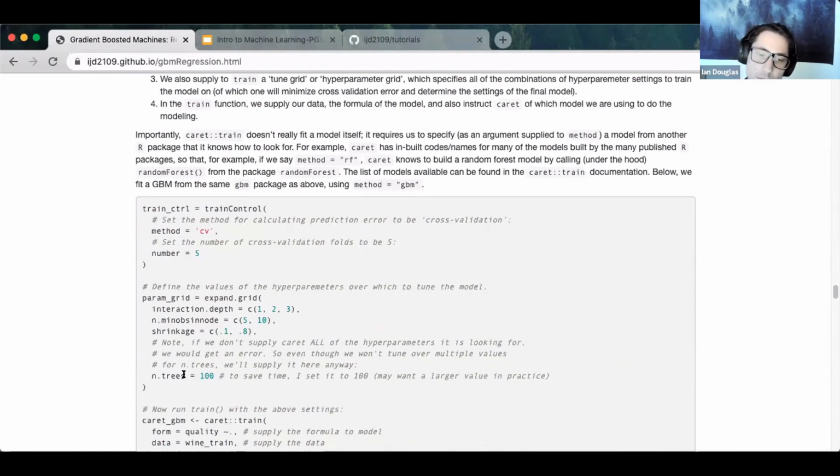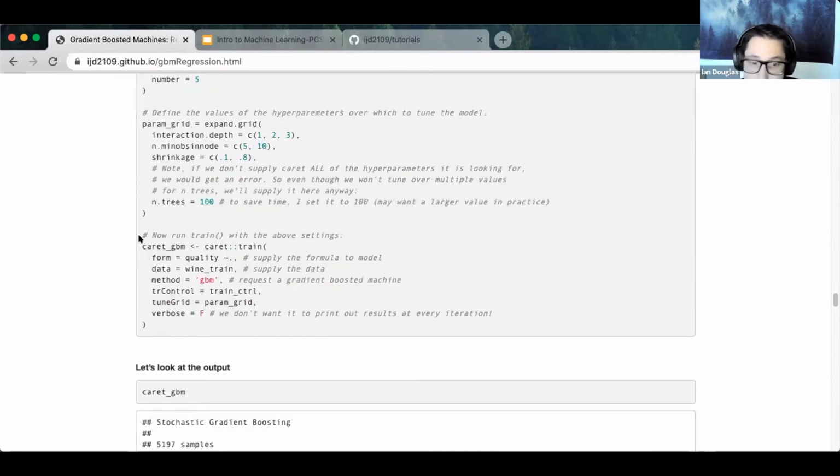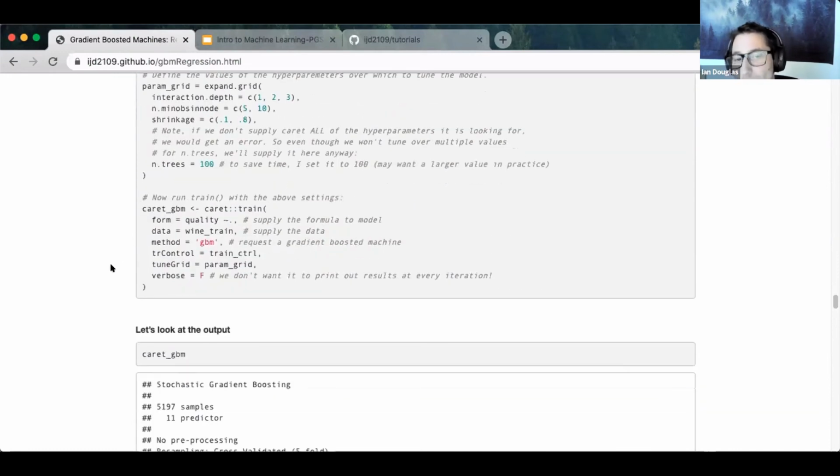Things like that are called hyperparameters, and you set them beforehand. Just like we do with the variable importances, we can also evaluate how they change the performance of the model. That's called tuning, and this package just does it for us. So that's really great.